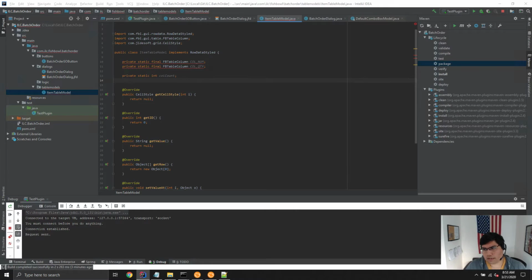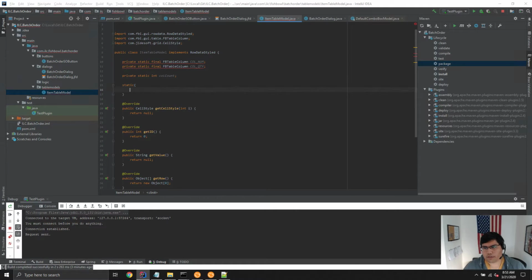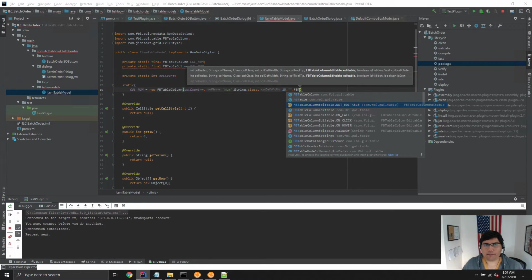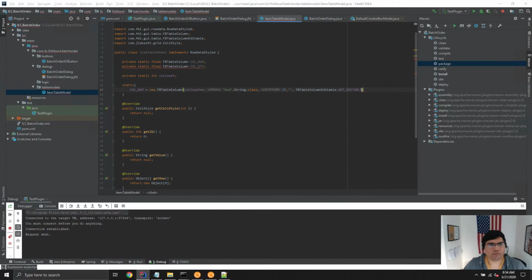Actually, we don't need to do any of the styling. Static constructor. This is not always a good idea, but it works. Could provide it the class, the initial width. I don't need a tooltip. Editable. Not editable. False. True.